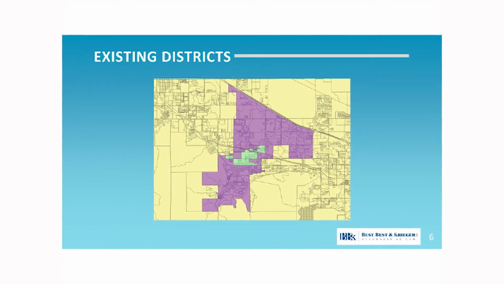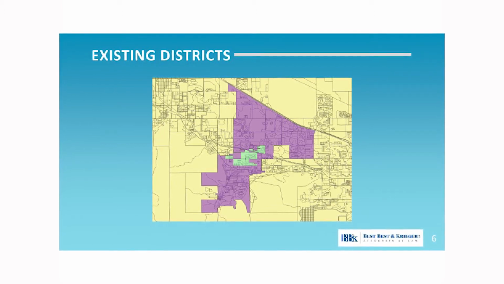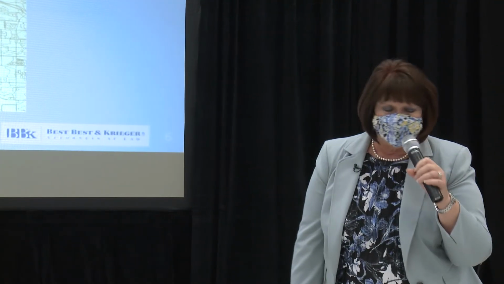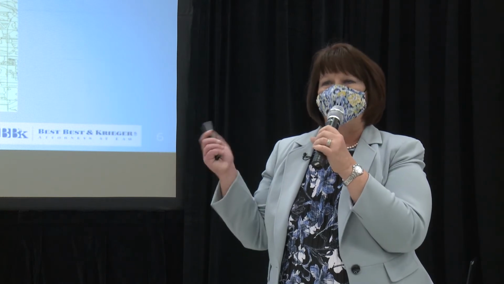So just a quick look at our existing districts. And as you can see, we have District 1 in the center. It kind of takes up the core of the city. And then District 2 wraps around. Now, the city of Palm Desert, when they transitioned to districts, it was done so under a threat of litigation under the California Voting Rights Act. I think most of you are familiar with that. And in the settlement of that litigation, an agreement was entered into with the plaintiffs that established the 2-district plan. And it's basically an 80-20 plan.